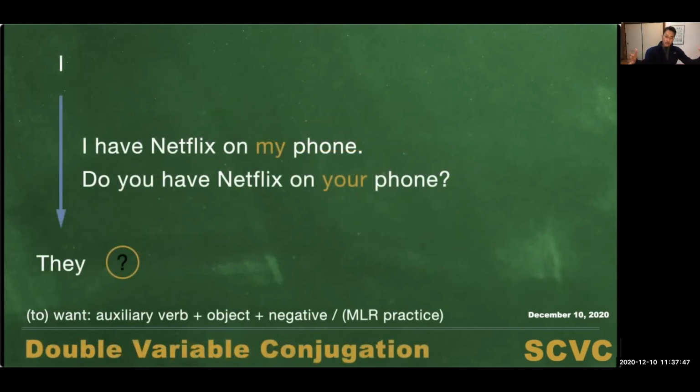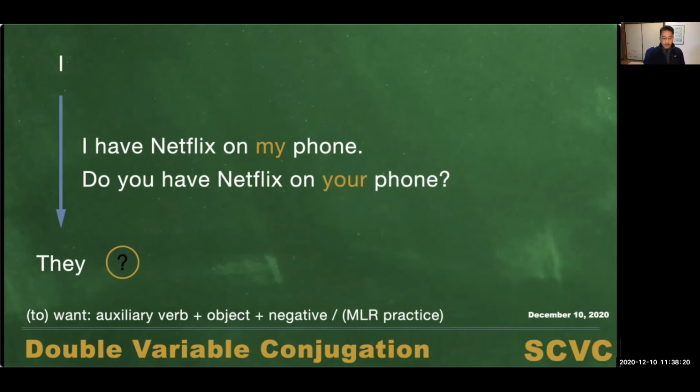Then it starts getting longer. And this is where you can start throwing grammatical structures in. This is what I call a double variable conjugation. Now, if we had more time, this is where I wanted to end, to show you how hard this is to do at speed. Because you have to think about the I have, do you have, plus now you have to make sure that my is properly inserted into the sentence. Now you understand this on an intellectual level, but to be able to do it at speed requires practice.